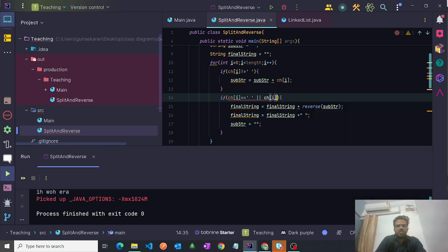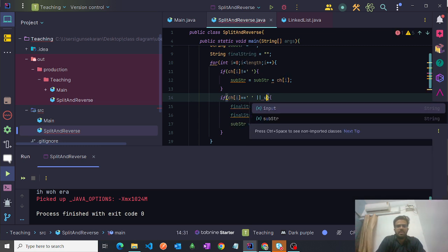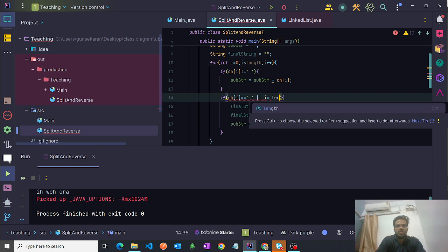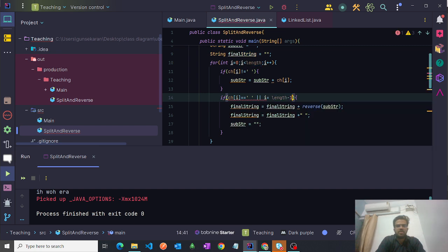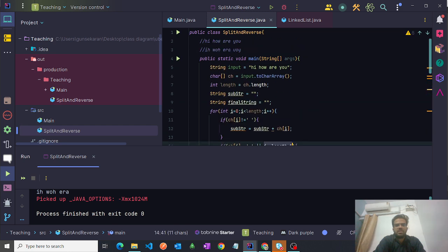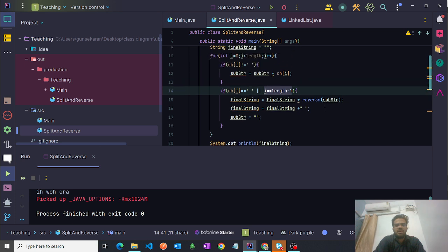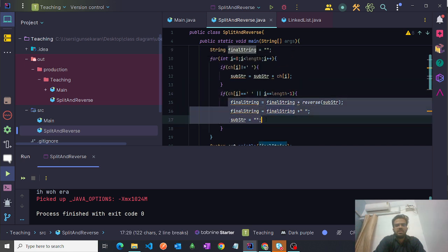Character of i equal to length minus 1. So this condition will see whether i is equal to length minus 1, which means we have reached the end of the string. If we reach the end of the string, we have to reverse it and we have to add it.